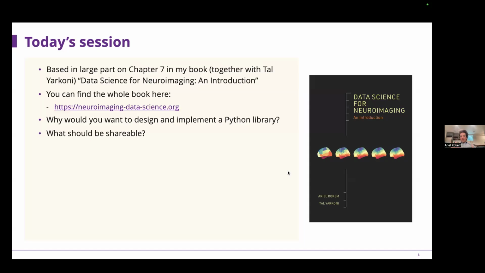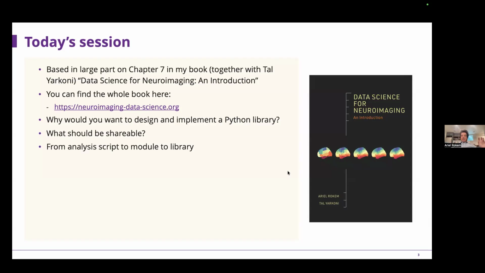And then the question becomes, what about the code that we write as scientists should be shareable? What would make your science better? What would make your life easier, other people's life better and easier? So you need to maybe consider before you dive into implementing a Python library, you should ask whether you should do it.